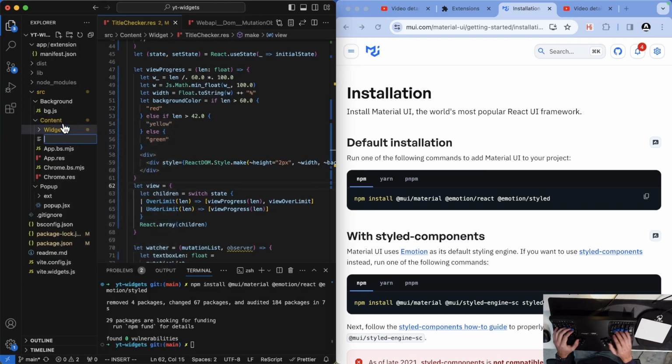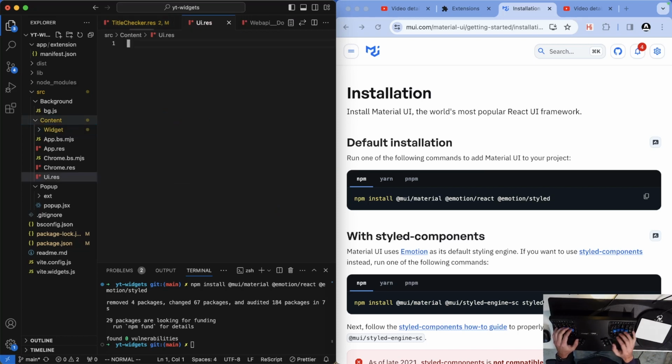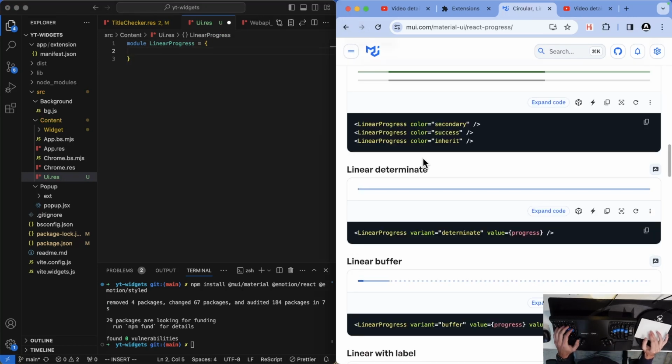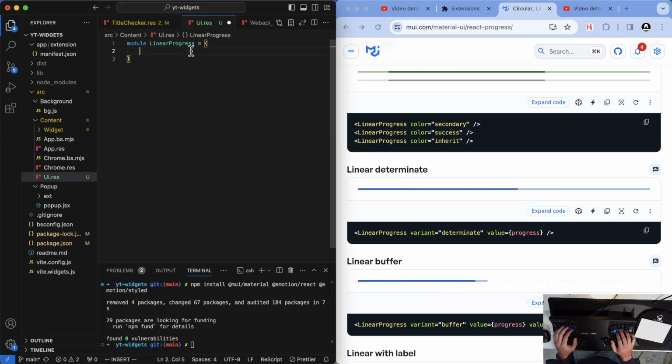And so to do that, we'll have to write some ReScript bindings to import and use Material. There are pre-built ReScript bindings we could import and try to use, but I had a heck of a time getting version dependencies to line up, so it was easier for me to just do it by hand, one by one. So that's what we're going to do here. It's simple enough, so we'll go ahead and set that up.